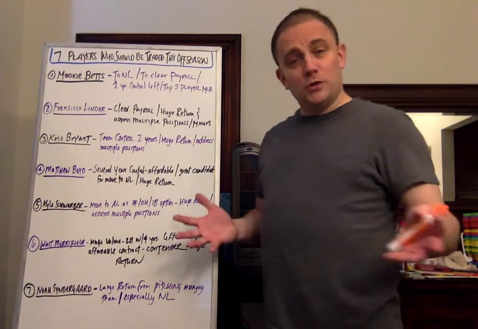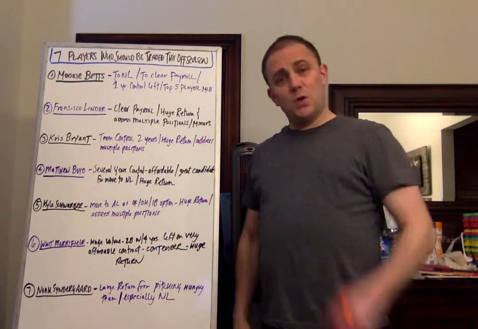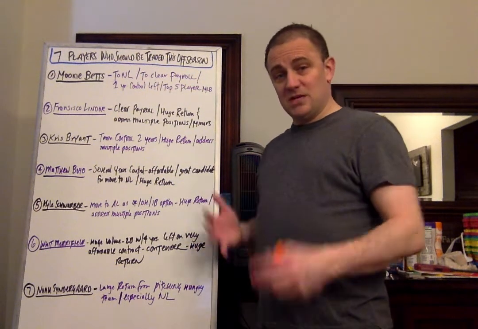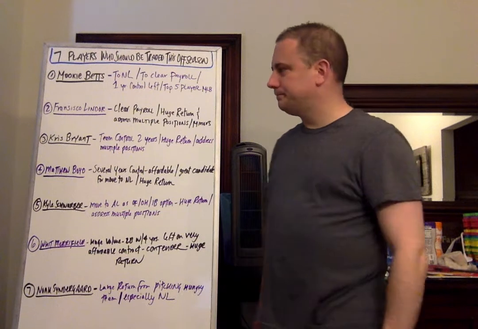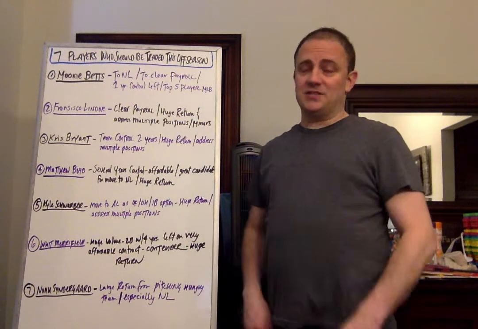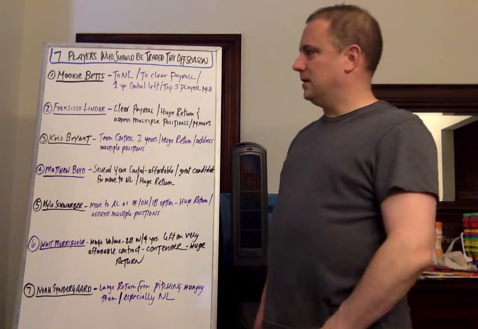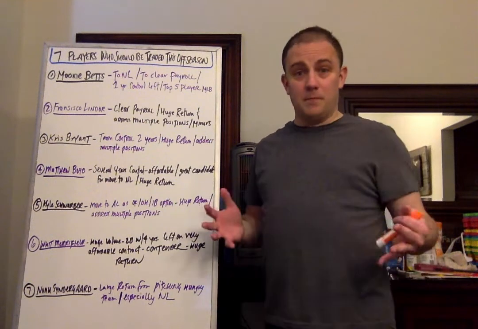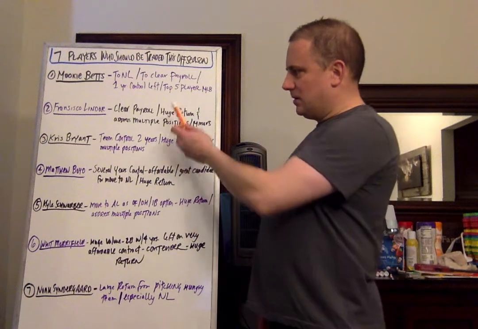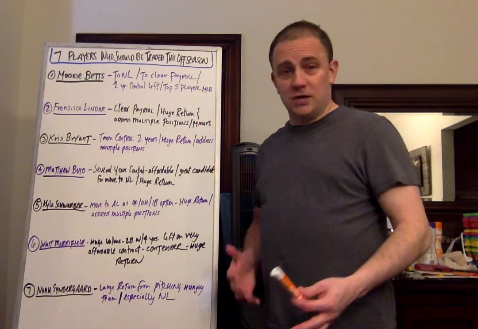Number two, Francisco Lindor. He's got a couple years of control, I think two years of control. He's also young, he's 25 or 26. Another game-changing or franchise-altering player. Again, Cleveland needs to clear payroll. They're probably looking to attach somebody like Corey Kluber with him, so it'll be a massive trade if possible. But if not, it'll still be a blockbuster. With the two years of control, they will get a huge return.